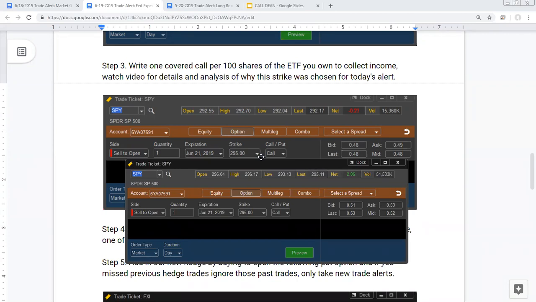Now, what would have happened if we did get assigned? Now, this big jump happened this morning, so I doubt anyone got assigned on it. But if they did, instead of making $3, we would have made the $3 profit minus the 17 cents. Plus, we would keep the 48 cents. So if we ever get assigned, not only do we get to sell our shares for the strike we've agreed to for the profit on that part of it, we'll also get to keep the option premium. So the max profit we could have generated on yesterday's trade would have been 348 minus that 17 cents. So what would that be? 331.